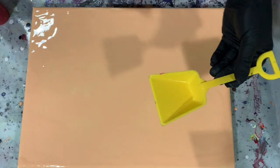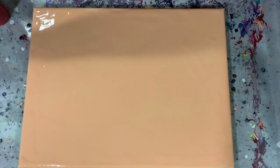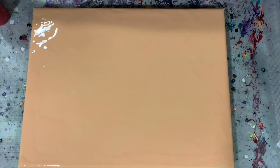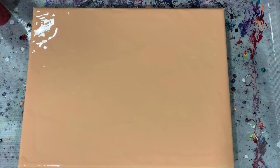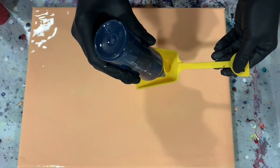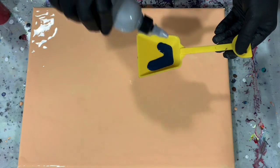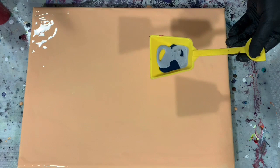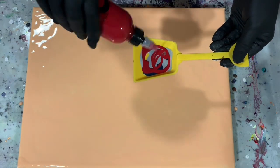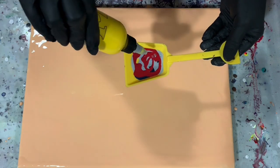Let's just get started filling my little shovel — get all my paints opened up first. Hope everybody's having a great day, start of a new week. I had a very nice vacation with family, good to get away and see family. I have not done one of these in a long, long time — it'll just be fun to try this again. My base coat is not very thick today.